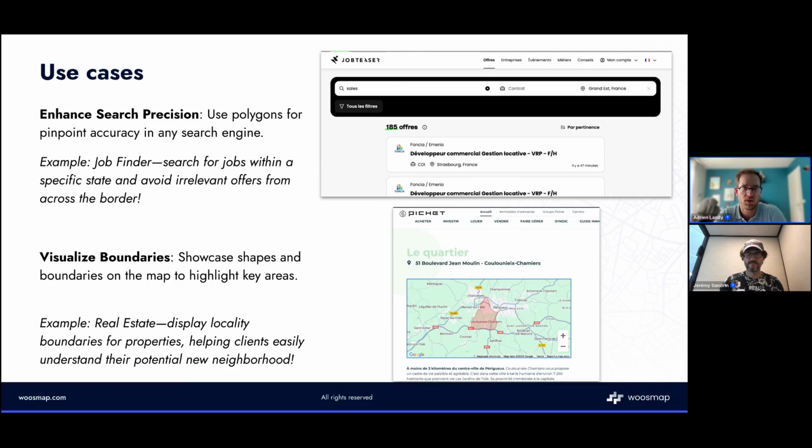If I make the link with the last feature, having a map with a list of POIs and this kind of shape to represent the city limit is very powerful to give nice information to the visitor.